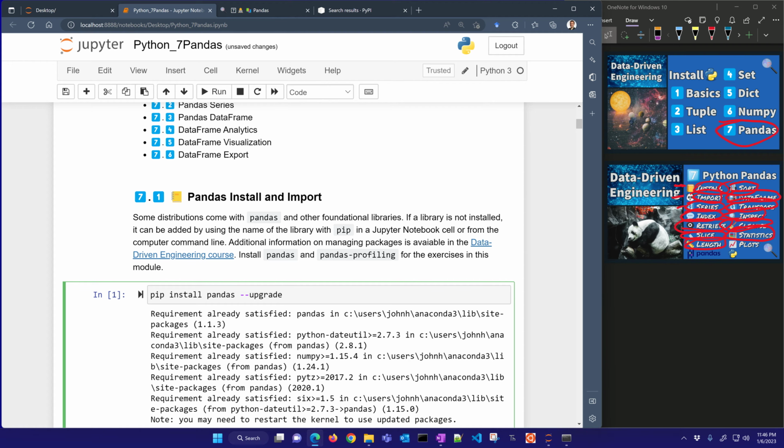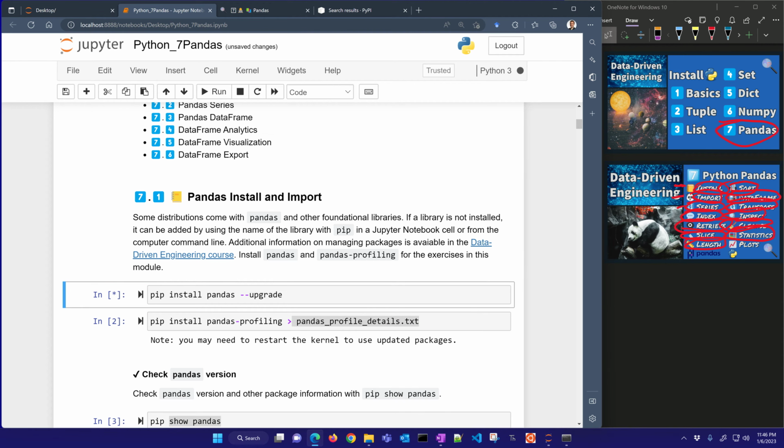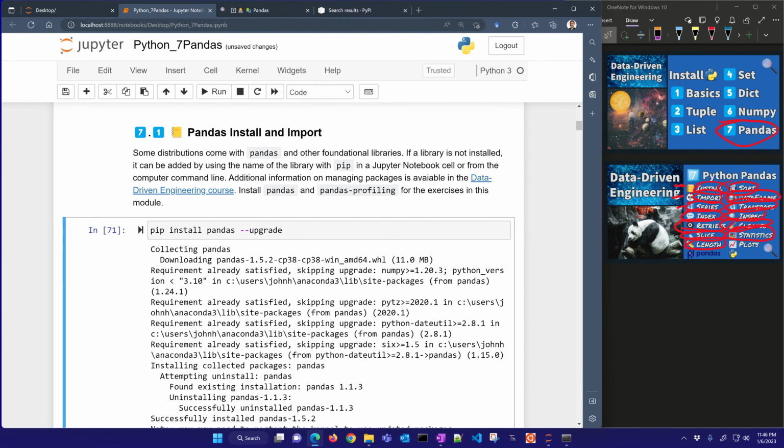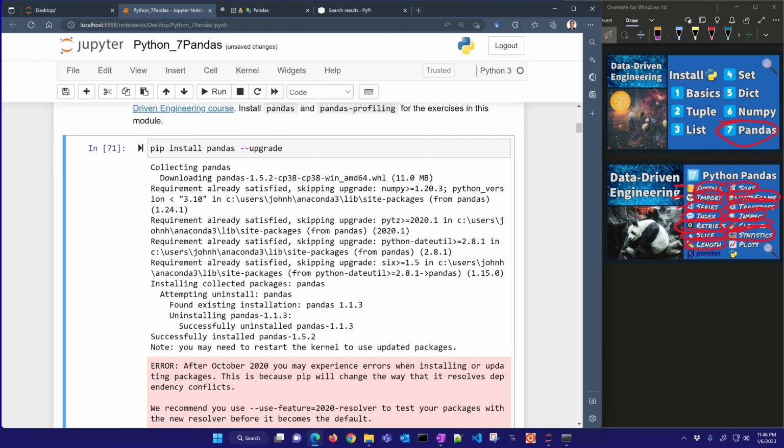Upgrade. I'm going to try to upgrade here. It looked like an incompatibility between the NumPy version and the Pandas profiling and the Pandas. This was a little bit earlier version, and then we just need to restart our kernel to use the updated package.